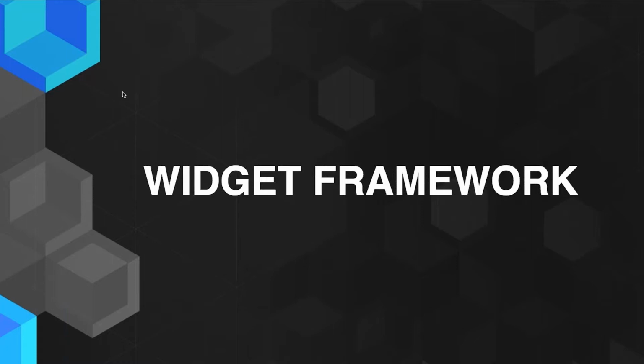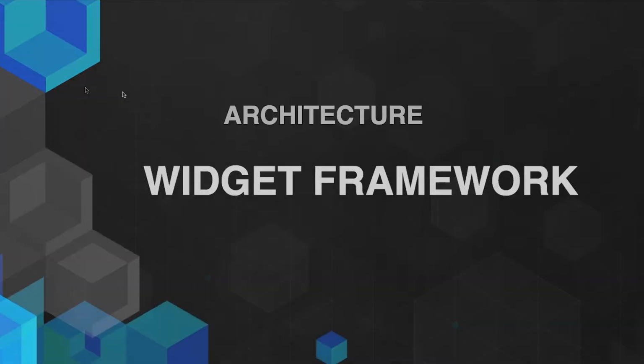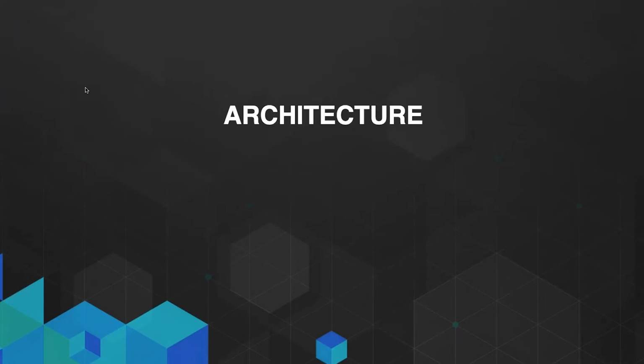Thanks, Matt. If you haven't heard, in the first version of the JavaScript API, our widget framework, all of our widgets have now been split into the UI and the core of the widget itself. And what this means in terms of architecture is that we've separated these into separate modules, and we refer to these as the views and the view models.